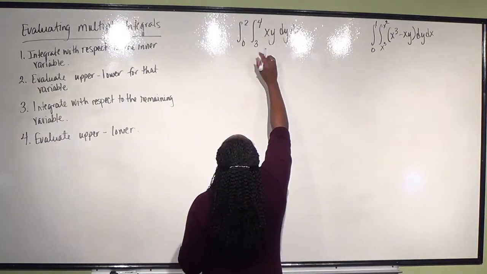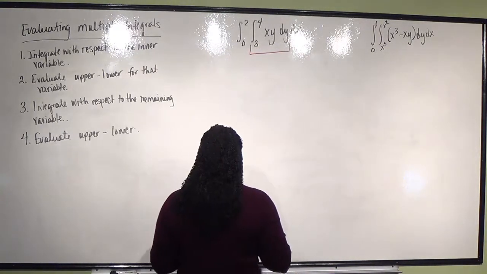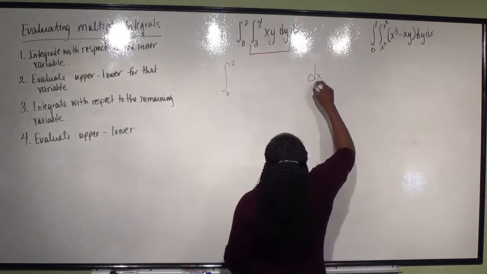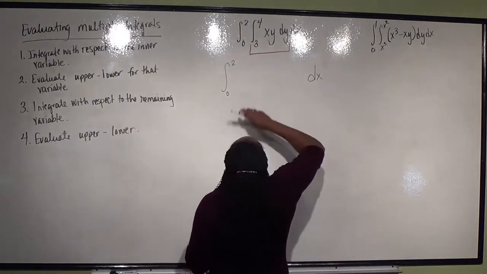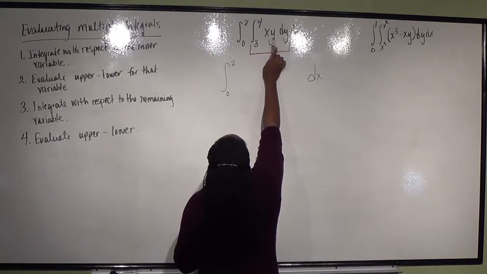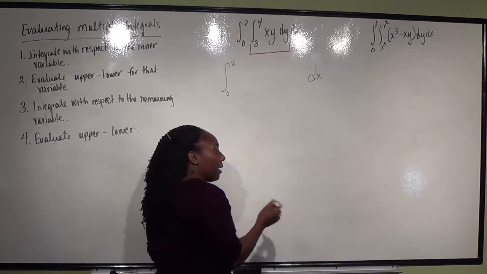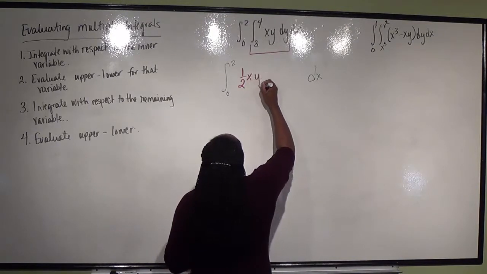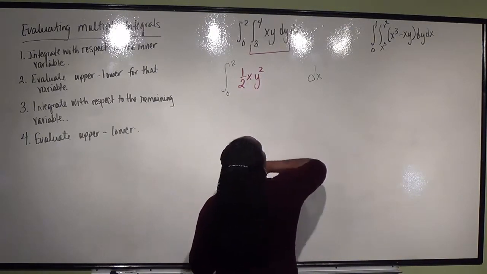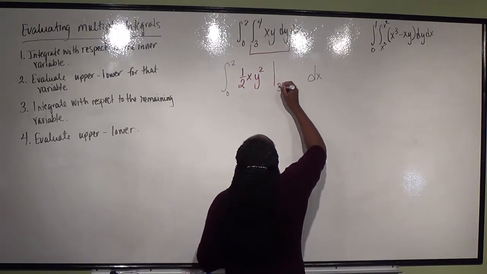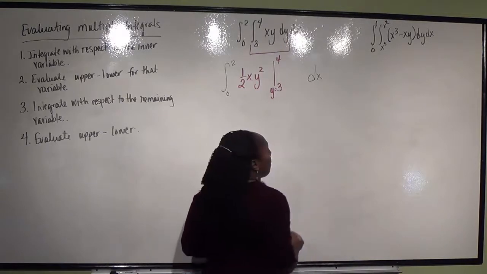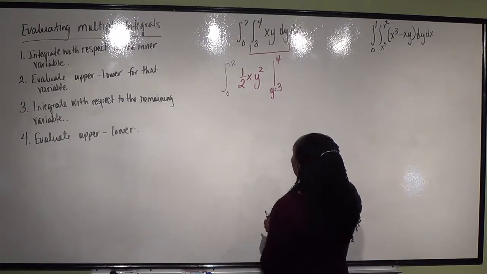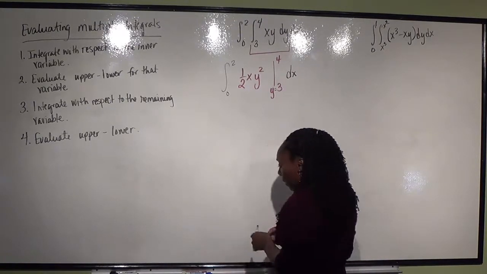So what it says to do is I'm going to start with this innermost integral first. Okay? So the 0 to 2 and the dx, I'm not really going to worry about right now. I'm going to just work on that inside. So I'm going to take the antiderivative of xy. Again, because I'm doing it with respect to y, the x is treated like a constant. So in this case, my antiderivative is going to be 1/2 x times y squared. So think 1/2 y squared is my antiderivative. And I'm going to evaluate this from 3 to 4. And I'm evaluating the y's, not the x's. So the x's are just going to stay there. Okay? I'm going to scooch this over just a little bit so it doesn't look like I left too much of a big space in there. Okay?